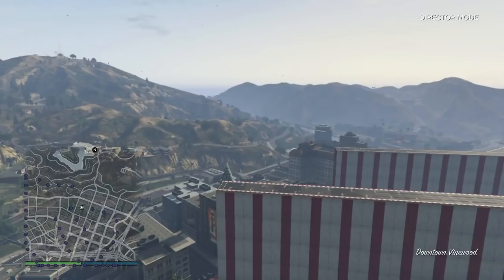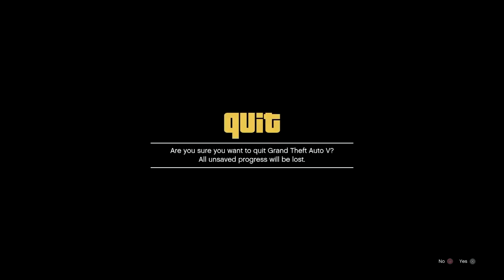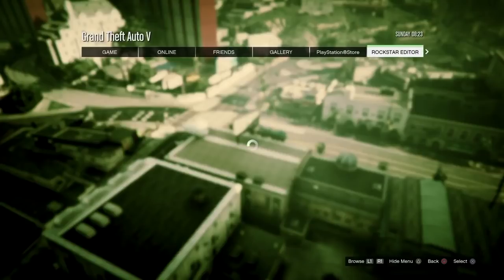You want to double tap the PS button again, Start GTA Online, decline the alert. So you see that? Black screen, double tap, Start GTA Online, decline the alert. Spam down X, another black screen. Double tap the PS button, Start GTA Online, decline the alert. You're going to be falling, and then boom, press pause. Okay, once you've pressed pause, you see I'm invisible and falling.